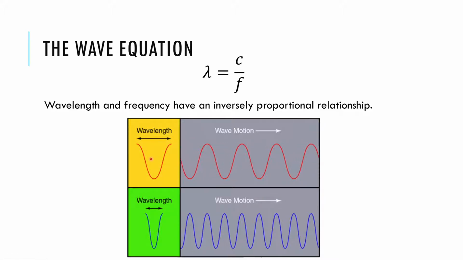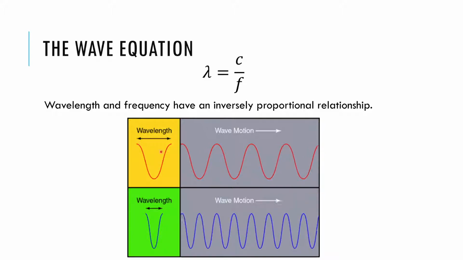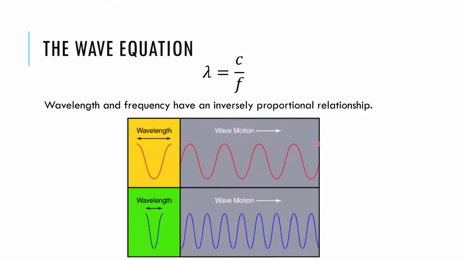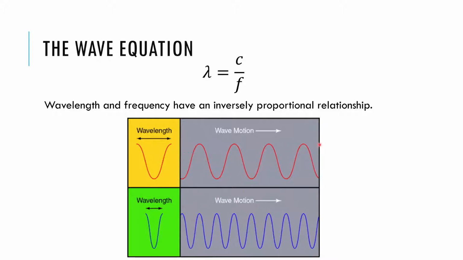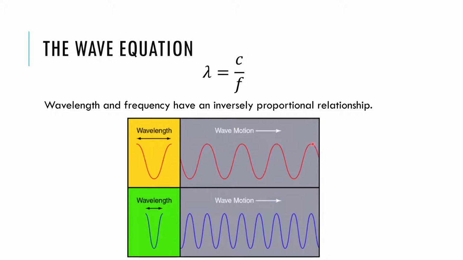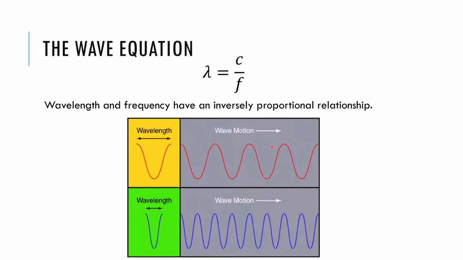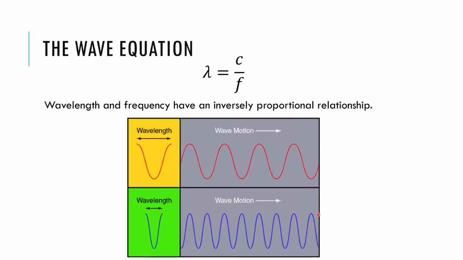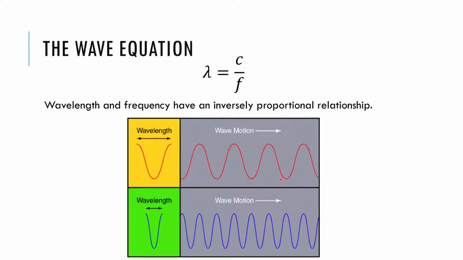All right, so look at this. Let's say this is red light, or just our red wave here has a relatively long wavelength, and our blue wave has a relatively short wavelength. Well, notice if you watch here, focus on this part of the screen. Every time the peak goes by, you can think of that as a measure of the frequency. So kind of a low frequency here. You can count or click every time the wave passes by. Down here, they're much closer together, and since they're traveling at the same speed, watch them move, same speed, the blue wave has a much higher frequency than the red wave does. It's much quicker moving to the right side. So because they're tighter together, the frequency is higher.